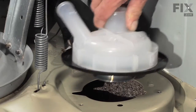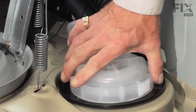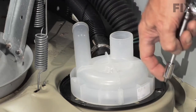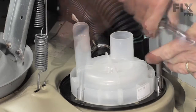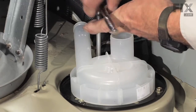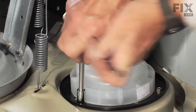We'll position the new pump and the outlet tube towards the back. Reinstall the 3 bolts. Put them in loosely at first. And we'll snug up all 3 of those bolts, make sure they're good and tight.